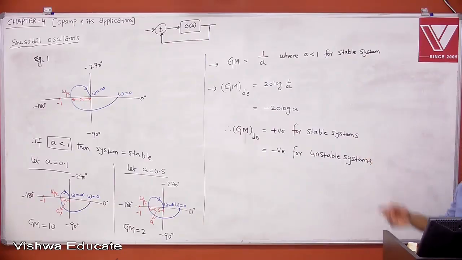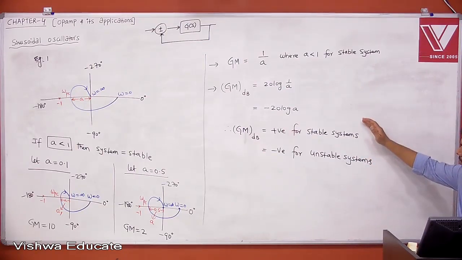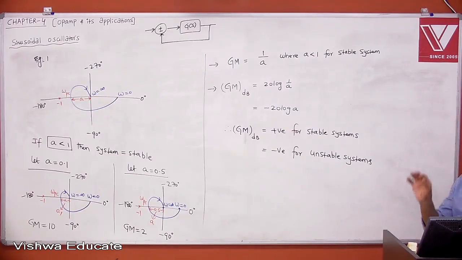But people always, because we measure gain in terms of dB, positive means stable system, negative means unstable system, right? But the system which has more gain margin is relatively more stable. If it is positive in any condition, that is stable. You can take it as a stable system.